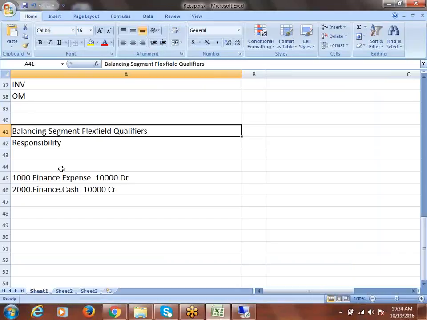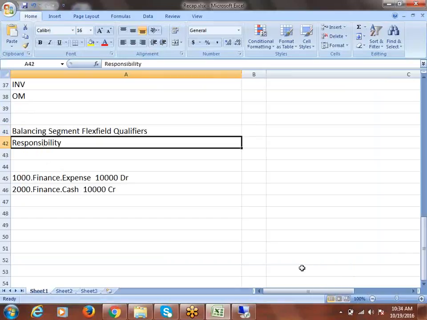Second point is we'll talk about responsibility. Now the simple definition. What do you mean by responsibility? Or else let me ask you, what is the use of responsibility? Responsibility will give the access to specific application. Through responsibility only you can access the specific application. That may be the entire application or a particular submenu or functions.